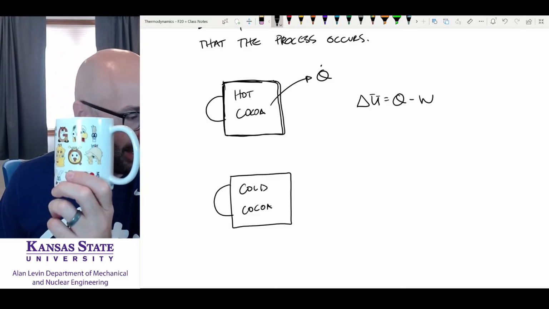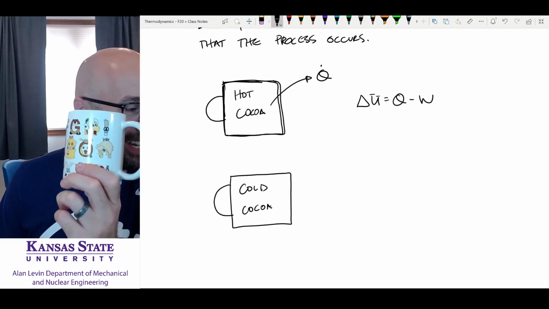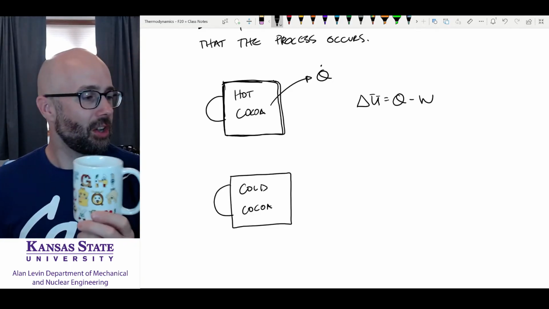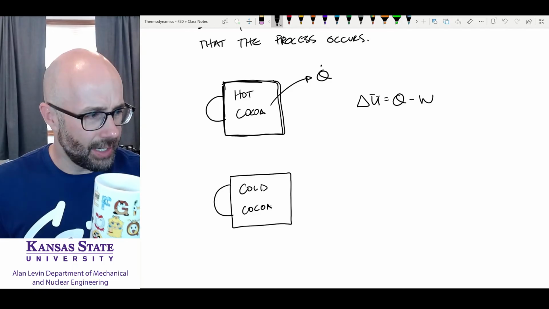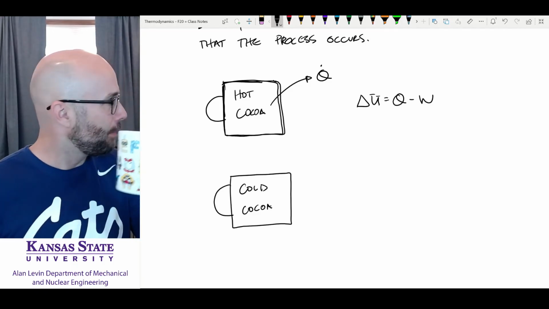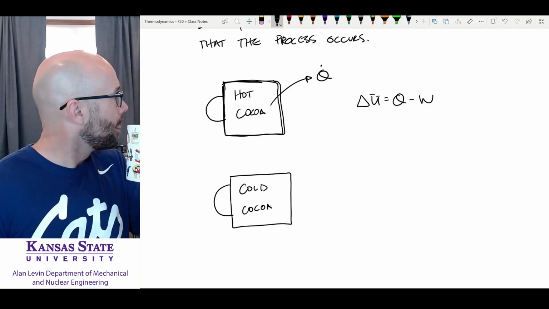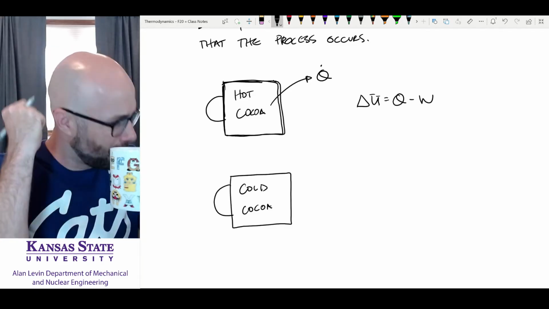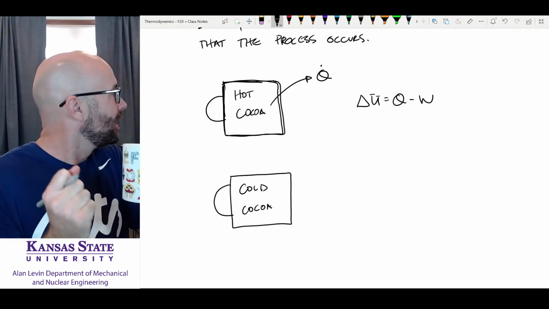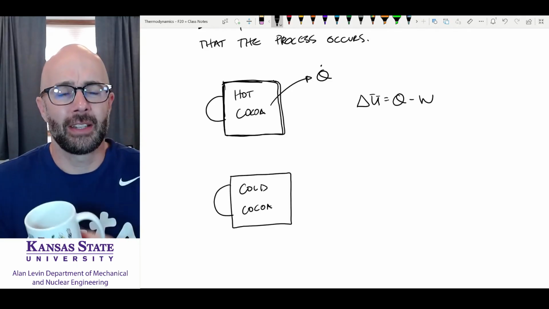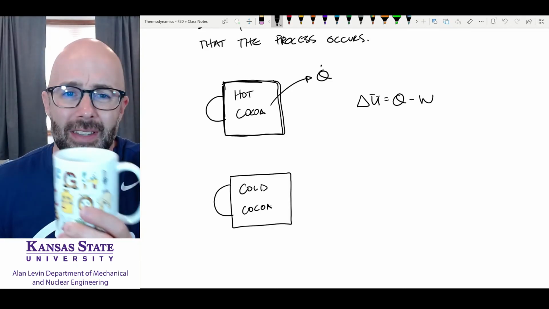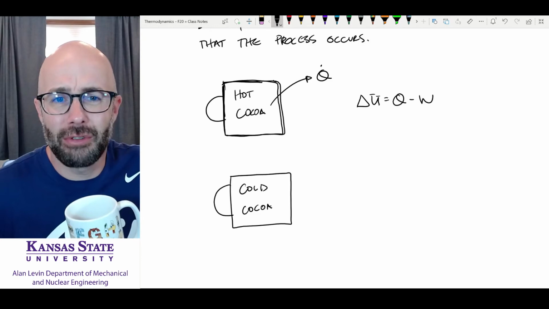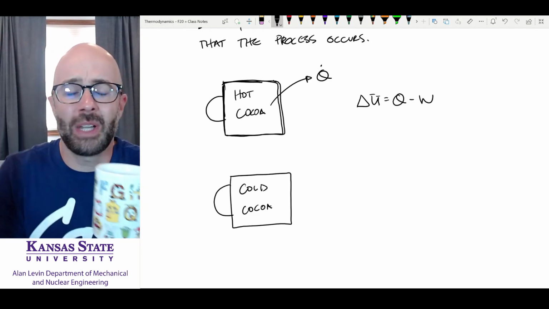Okay, now tell me, Lila. If I leave this on the kitchen table, will it magically heat up? No. Probably not. Let's be more definite. Definitely not. It will not. You know this. My 6-year-old daughter knows this. You're going to put this out there. It's just going to cool down. It's not going to heat up.